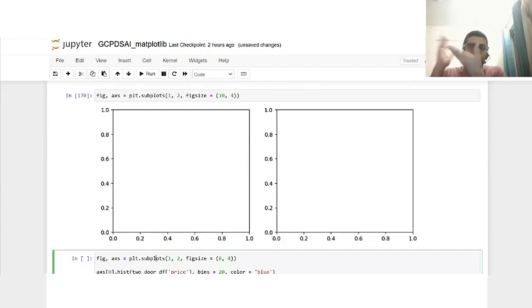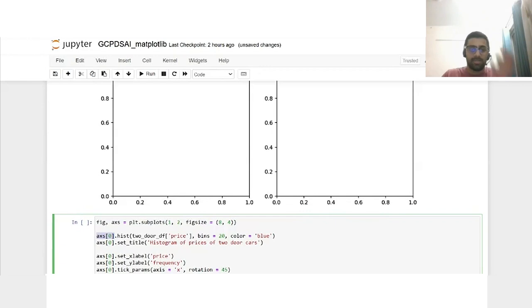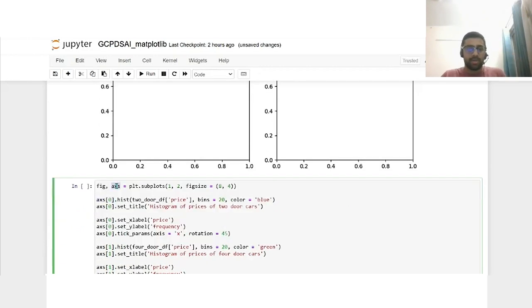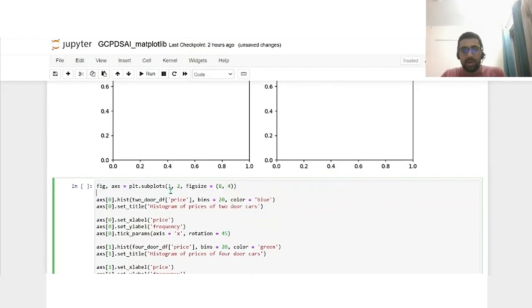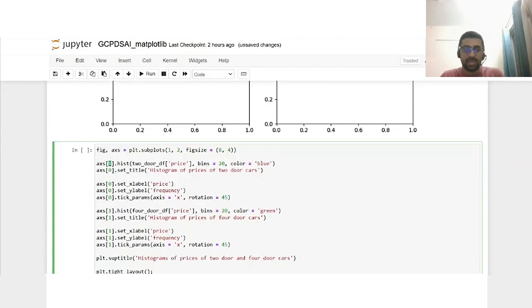So the left plot is one set of axes. The right plot is also a set of axes. Each of these two sets of axes is stored in this object, axis. You can call it whatever you want here. As I said, you can call it haha, whatever. I'm just calling it axis. So axis 0 gives me this, axis 1 gives me this. If I have 1 row, 2 columns, how many do I have? Two subplots. So then I can refer to those axes by calling them axis 0, axis 1. Basic list index method.